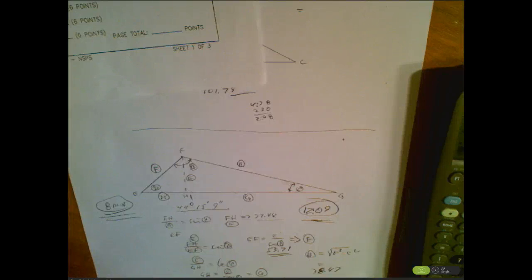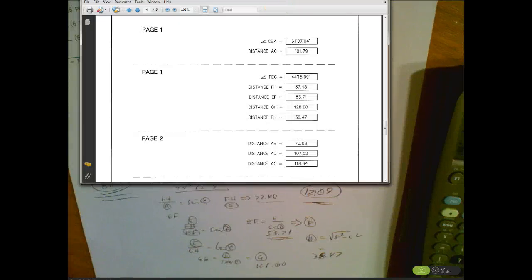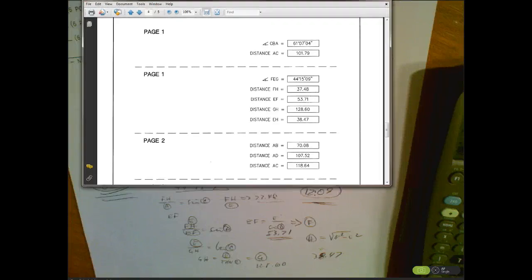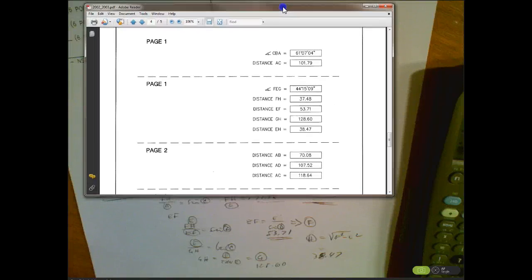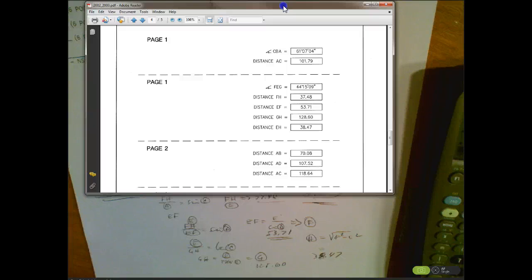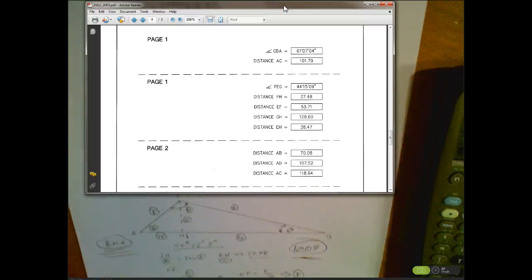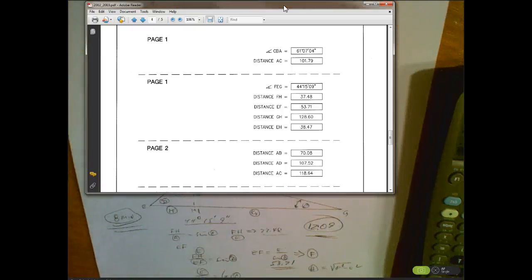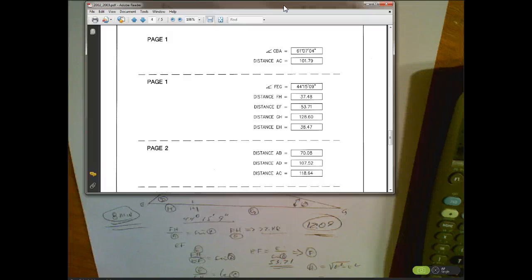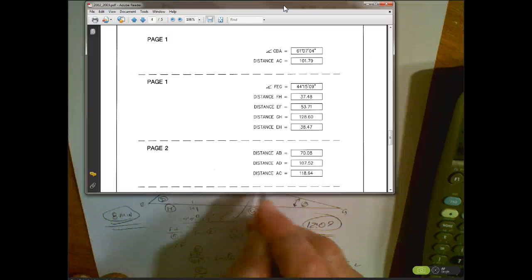Where did the mouse go? Mouse, come here. Okay, I'm back here. I went ahead and pulled up the web page, and I have the PDFs stored here. You could always go on a website, as I showed you in class, and find the answers. So here's what we did. We did this problem, and what did we find? The first one, I redid from scratch. We got 61.74, that matches up, and 101.79, that matches up. Let's go to the next problem. Let's look at the answers down there. We got 44.1509. That one checks out.